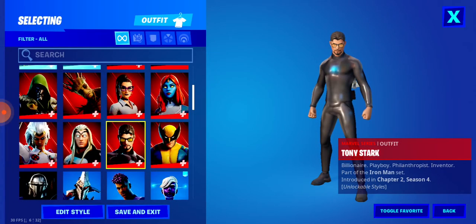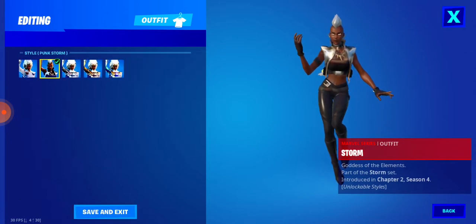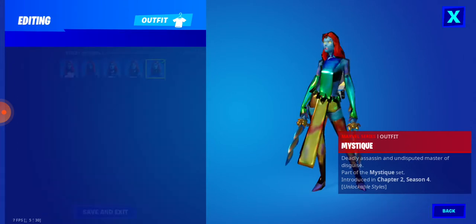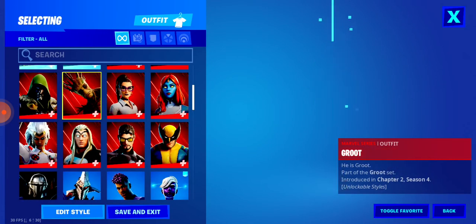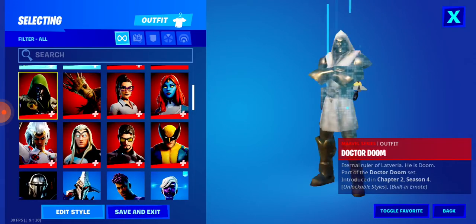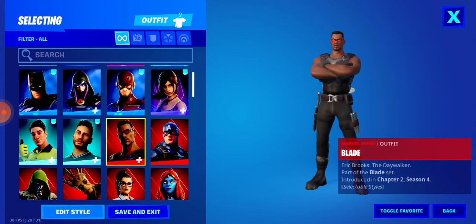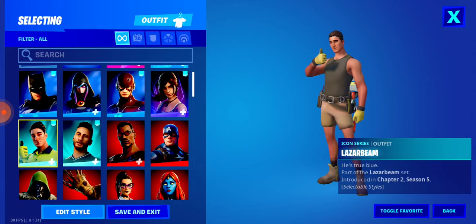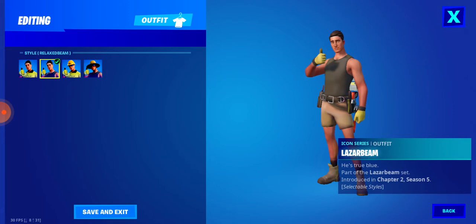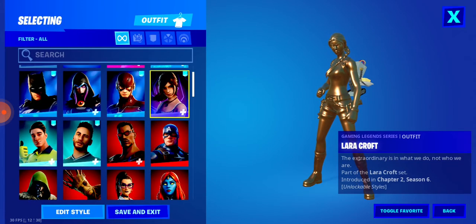Next up, Wolverine, all stars as you can see. Tony Stark, all stars. Thor, all stars. Storm, all stars. Mystique, all stars. Jennifer Walters, all stars. Groot, all stars. Doctor Doom, all stars. Captain America, no stars, because he doesn't have any. Blade, face stars. Neymar Jr., both stars. Liz Bam, got all the stars. Lara Croft, all the stars.